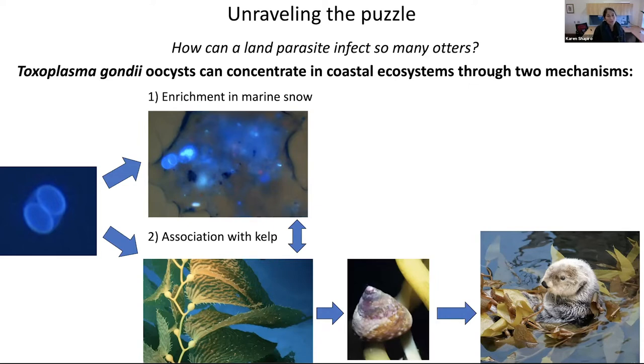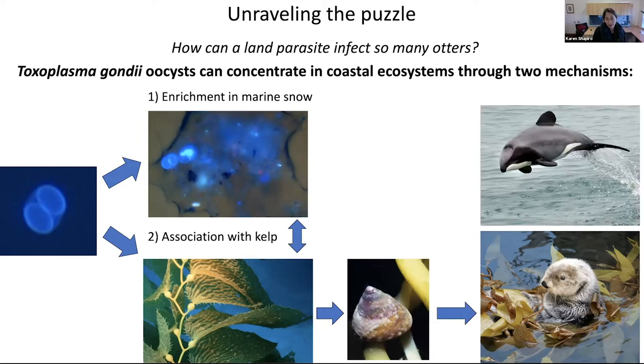So these mechanisms were very specific for California, right? But Liz mentioned other systems that we're really interested in working in where other marine mammals are highly impacted. So this is a Hector's dolphin from New Zealand. Liz and I just participated in a workshop a couple of months ago because this is such a big threat to the conservation of this species. And so we don't know exactly what the pathways are there in terms of how these dolphins are getting exposed, but I would suspect that similar parallel systems are important to New Zealand.